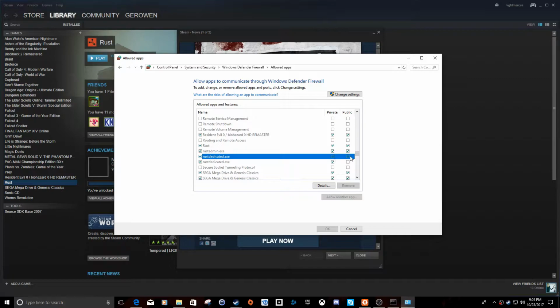If it's not checked in either of these boxes, you may need to click the change settings button and place a check mark in the private box and then hit OK. But we're good to go here.